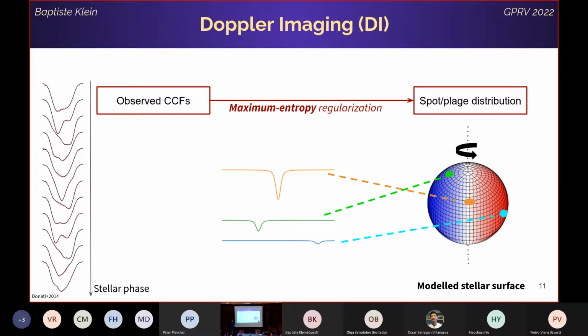So what you do in Doppler imaging is the inverse process. You have your observations and you invert them into a map of spots and plages, and you basically try to add them. You add them until the synthetic profiles match the observation at a chi-square of 1 typically. But this is very degenerate, right? Because you have many maps that can reproduce your profiles equally well. So what you do is you impose a regularization condition, which is typically, in my case, a maximum entropy regularization. So that means that the final map is unique and is the map with the minimum amount of information on it. And the information is just like the amount of spot coverage, basically.